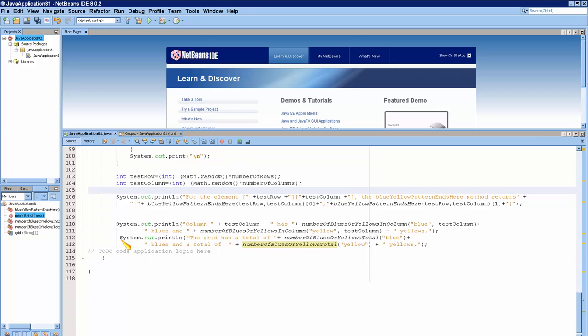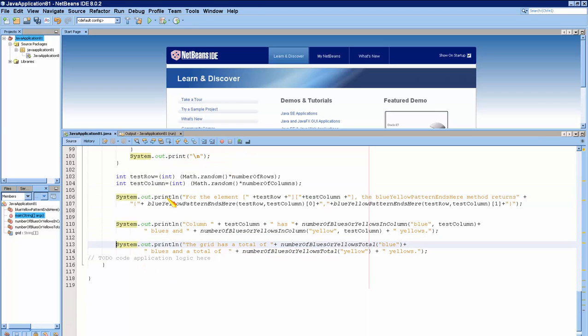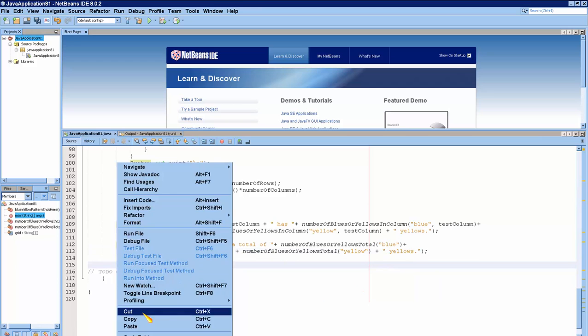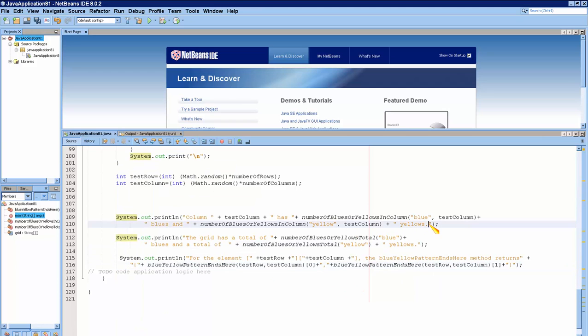Okay, now down here, look at these. In fact, let me move this to afterwards. So after it. Okay, I say system.out.println column plus test column has, now I'm going to call my number of blues or yellows in column method with blue as the argument for the string parameter color, and test column for the column number that I want to check.